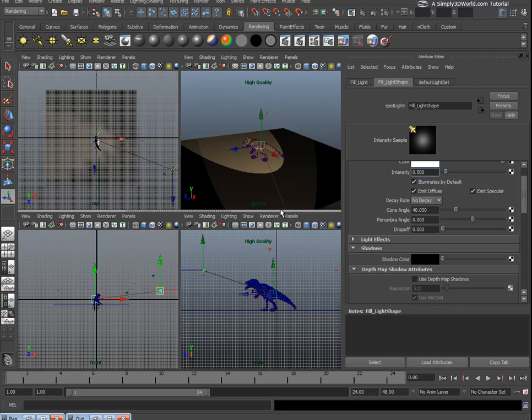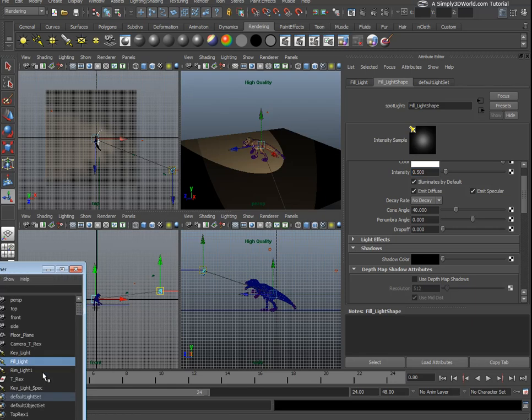So the final light we're going to talk about now is the rim light, and we do this to make our subject pop out from the background. So you want to add a rim light at the very, very back, opposite your camera. If you look at mine here, you can see I've got my camera here, and on the opposite side I've got my rim light.